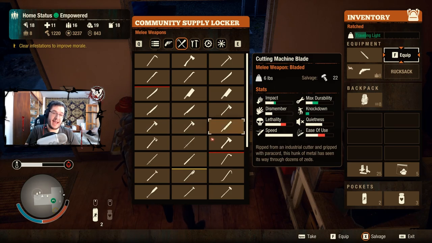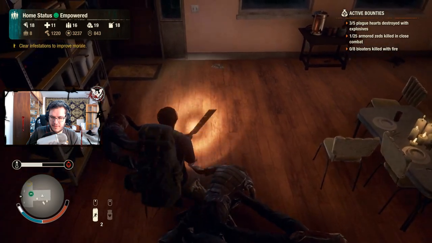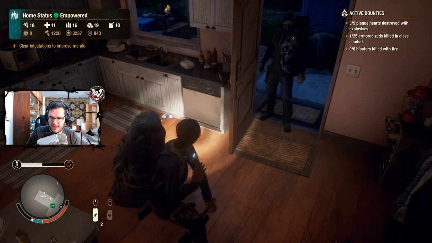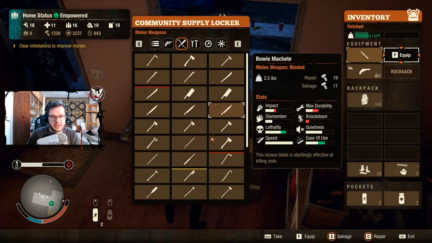Cutting Blade is okay, but it's not easy to use. It has a knockdown, which is good. It has good durability, but this can be difficult to use. Check it out. And she has how much? She has 124 stamina. So it's up to you if you want to use it or not.